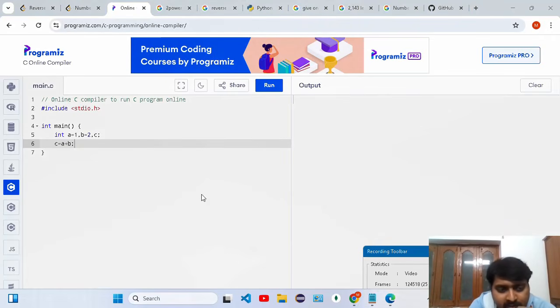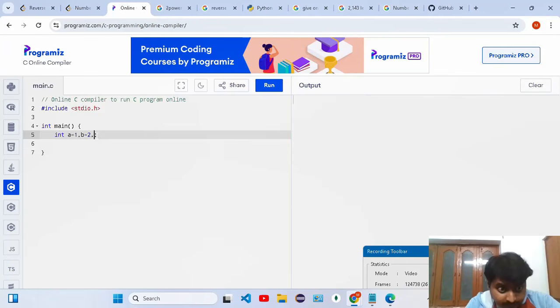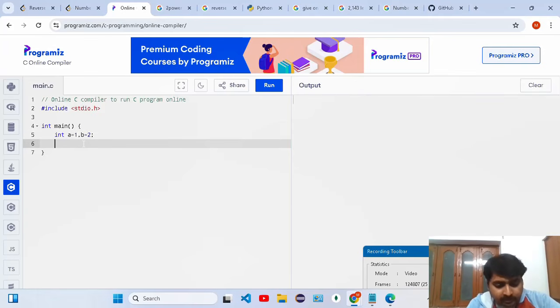I want it in such a way that I take input with scanf, and I'm using a switch statement. I want to cover this also.